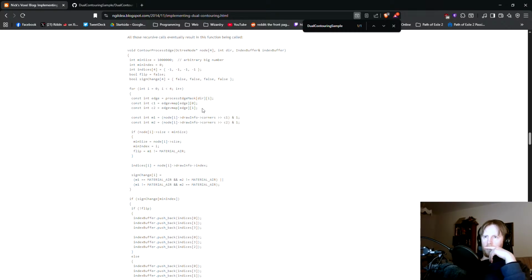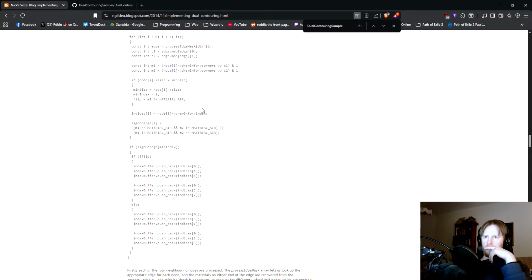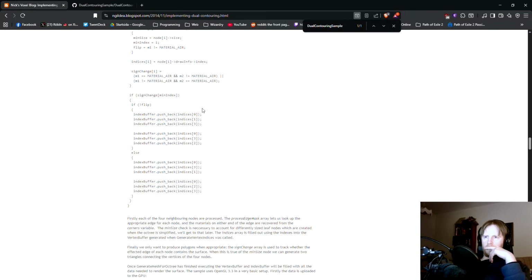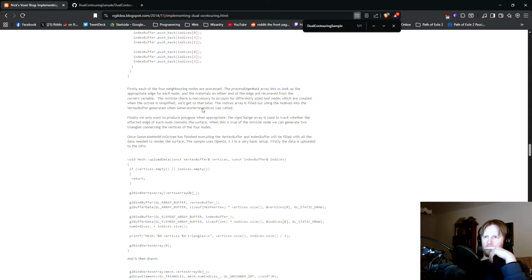Octree node. Firstly, each of the 4 neighboring nodes are processed.